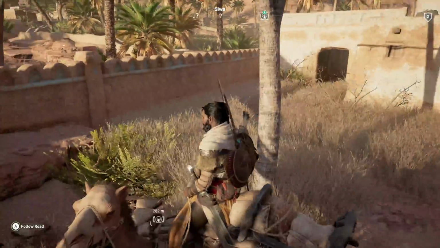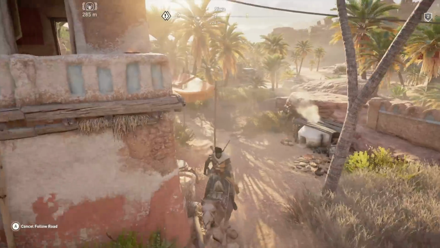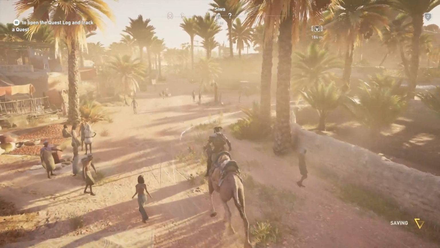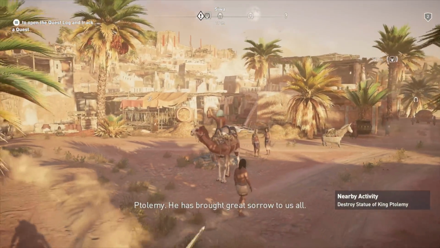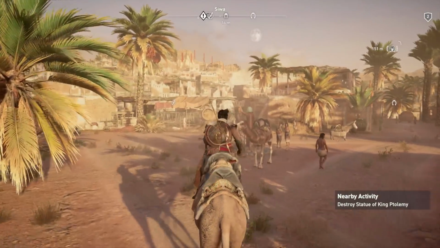I'll show you that one here in just a second. There's a statue over to the side of the road. So I'm just going to have my mount travel along the road, and then I'll highlight that spot. As you pass here, your camera will focus on this Ptolemy statue, and it says he's brought great sorrow to us all. So we need to destroy this statue for some extra XP.